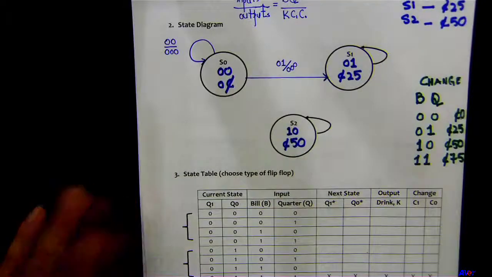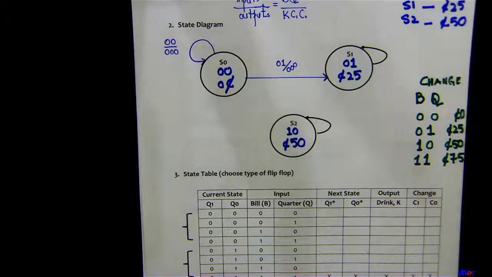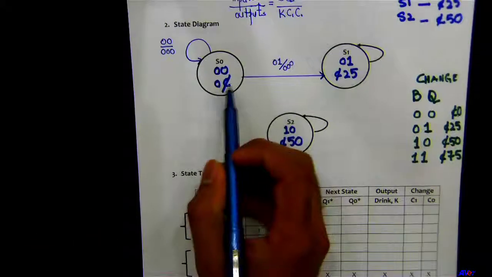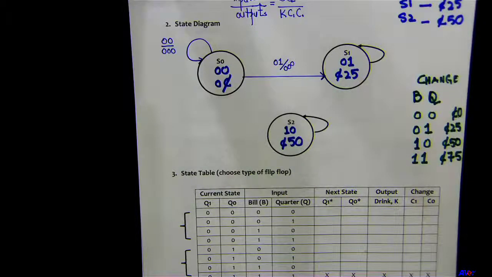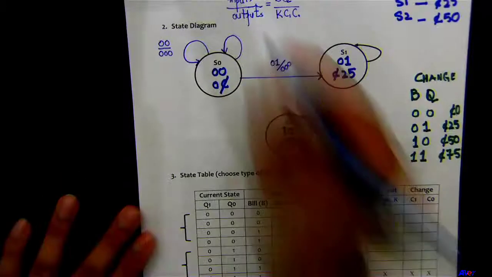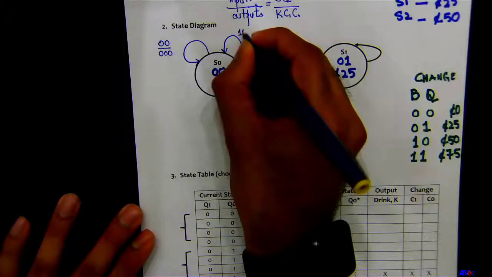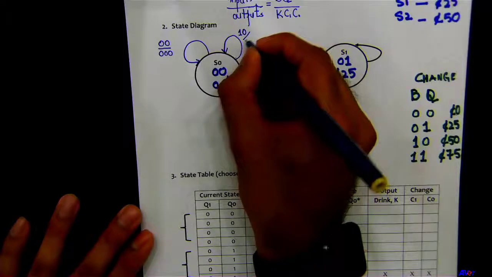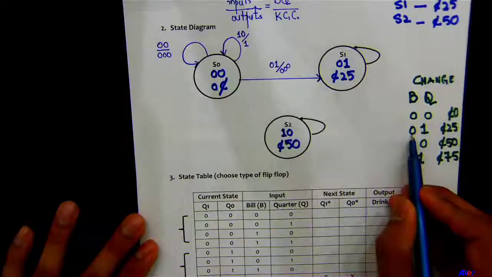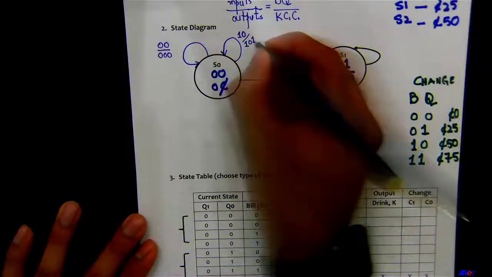Okay, all right. The third possibility, bill goes in, quarter is 0. And the present state is 0, 0. What should happen? If the present state is 0, 0, that means you have 0 cents in the machine. A customer inserts a dollar bill. That means it's going to dispense the product, reset itself, and then returns to 0 again. Correct? So it'll actually go back again to 0. Correct? So the input bill was 1, quarter was 0. Okay. What are the outputs? This drink is going to be dispensed. What is going to be C1, C0? How much is the change? 25 cents, 25 cents is 0, 1, right? So we get 0, 1 here, correct?